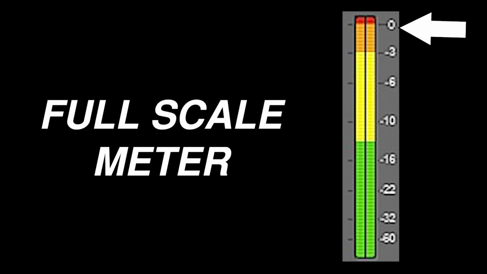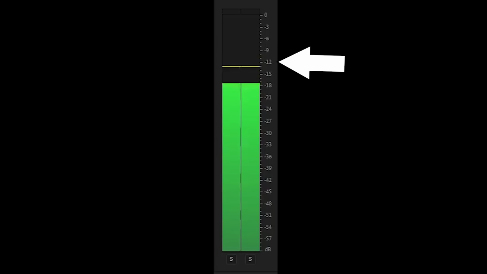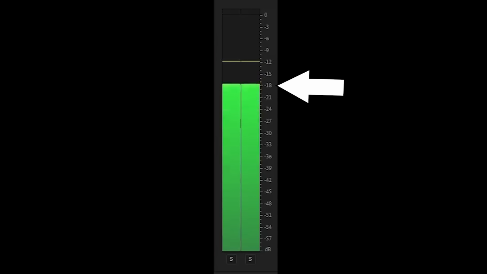If a signal reaches 0 dB FS, it won't be properly quantized by the system, and you'll start to hear the sound of digital clipping. Opinions vary on this, but I like to set signals so that the peaks are at about minus 12 dB full scale, and the signal averages out about minus 18 dB full scale. This gives you a lot of headroom for the signal to breathe, while also paying attention to maximizing the signal-to-noise ratio.